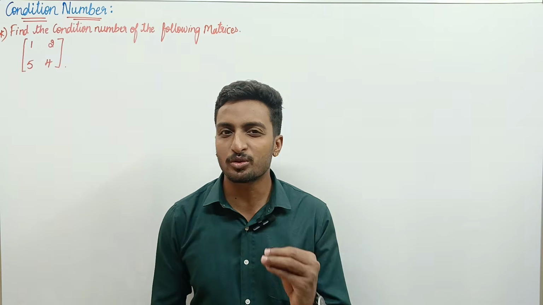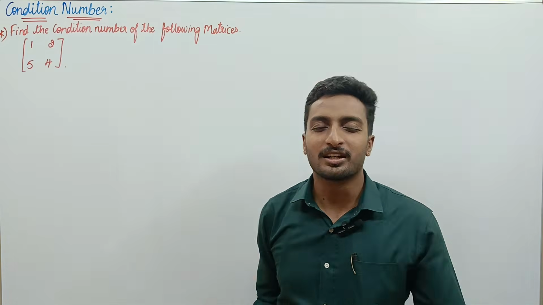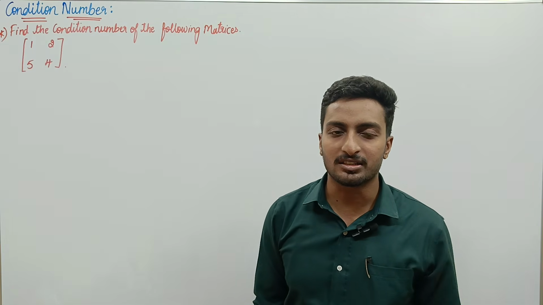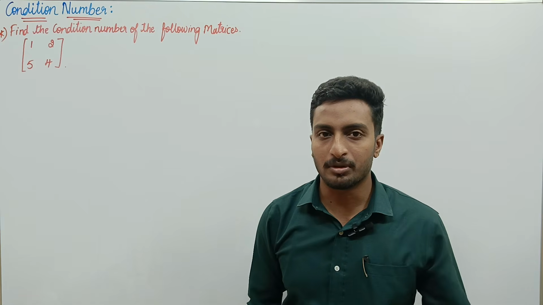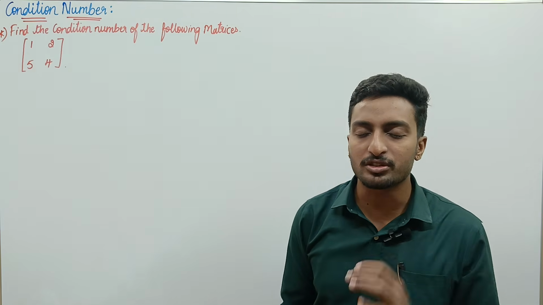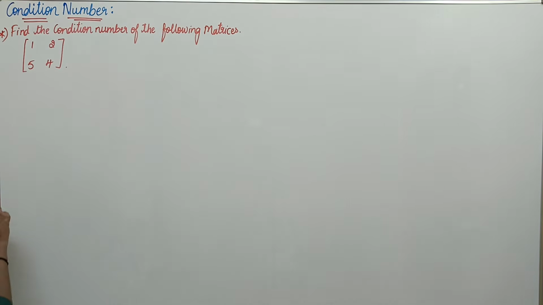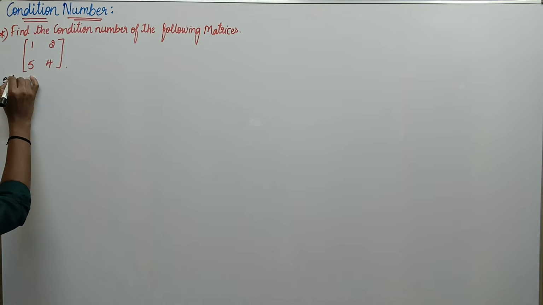Today we are going to learn how to solve the problem on condition number. Considering the given matrix, we are going to represent the condition number. How to represent the condition number and how to define the solution, I am going to show you step by step. First, let us represent the given matrix.